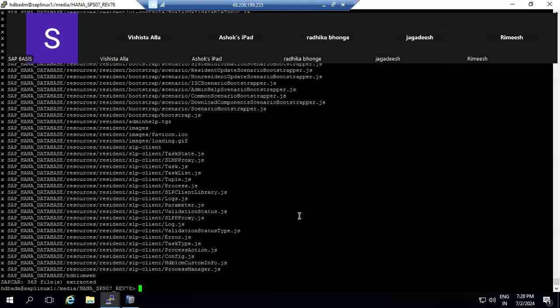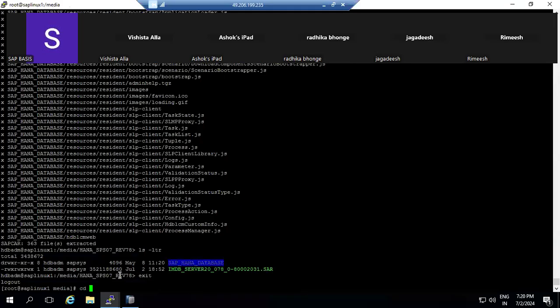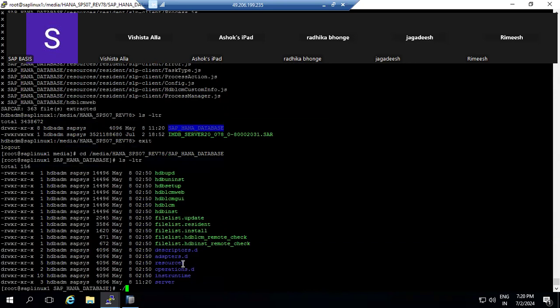Okay, it is extracted. So in extraction, it will create the HANA DB folder here. HANA installation can be done, sorry, HANA upgrade can be done using the root user only. Make sure you use the root user. Also, you require the system user. Anyhow, ignore command, we will use it.